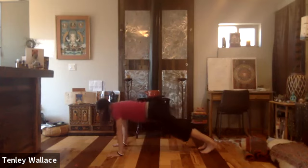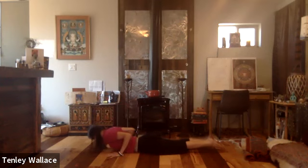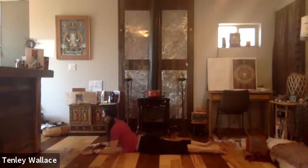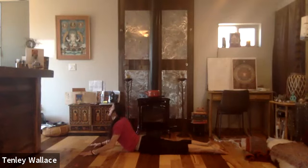And we're all going to go into plank, and belly to the floor. Then we're going to go into Sphinx. So we're going to find the elbows under the shoulders, and go ahead and do what's comfortable for you. We're lengthening the front of the spine, both legs strong, toes fairly pointed. And we're lengthening the front body. You can even come up on the hands and do a little bit more of an upper back arc.